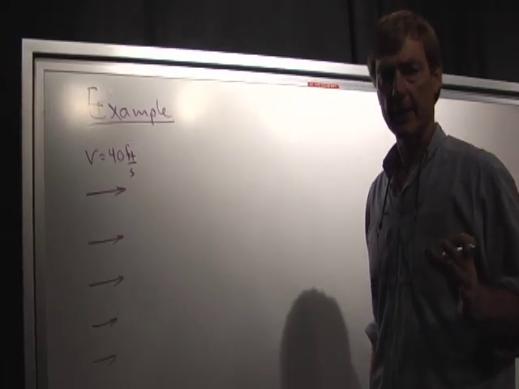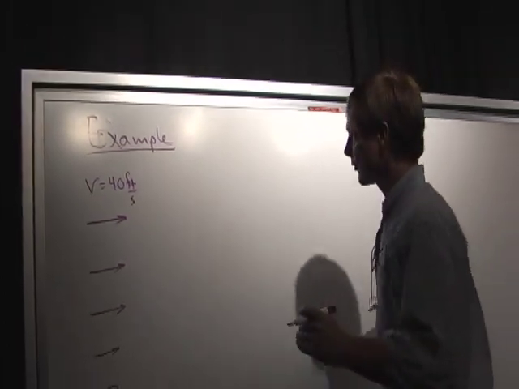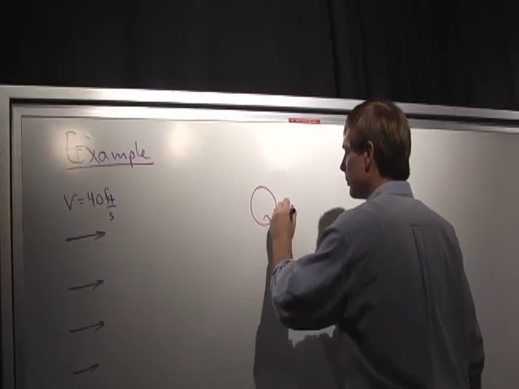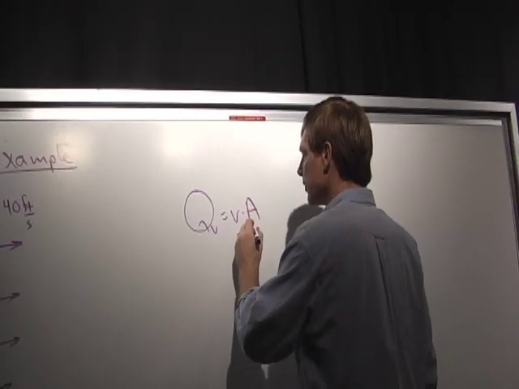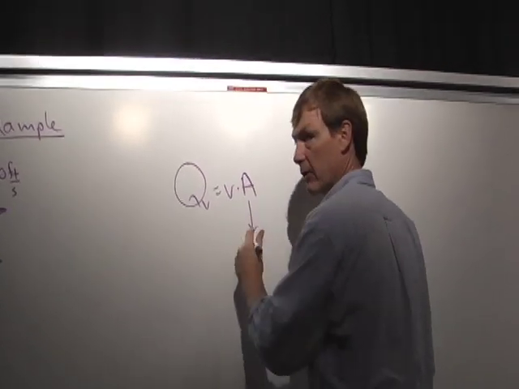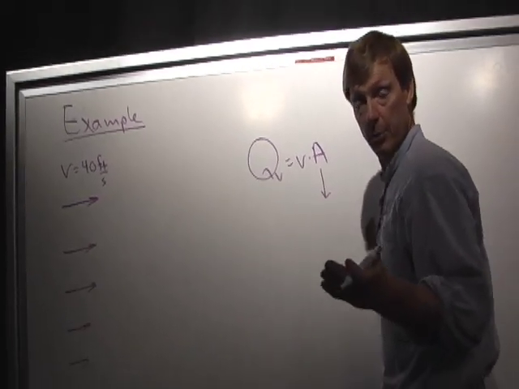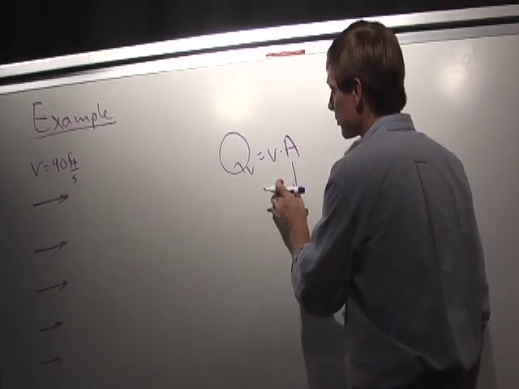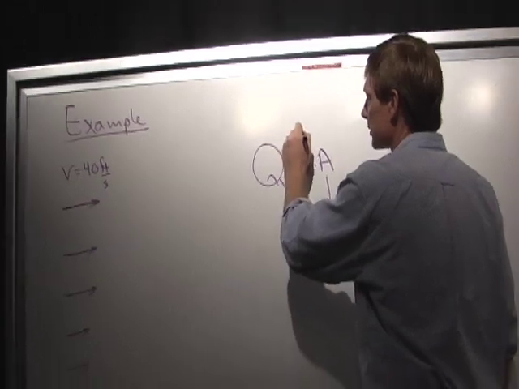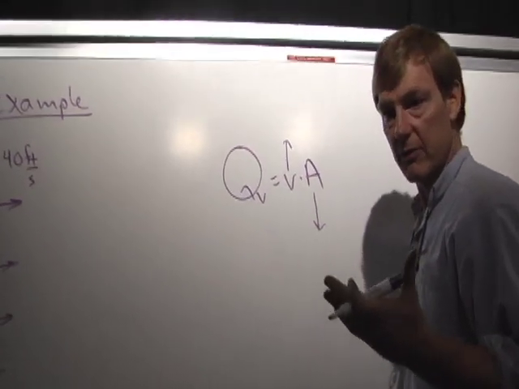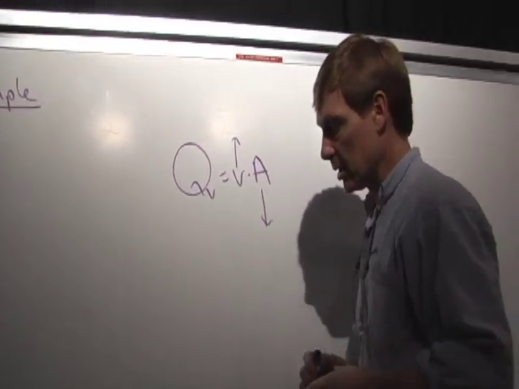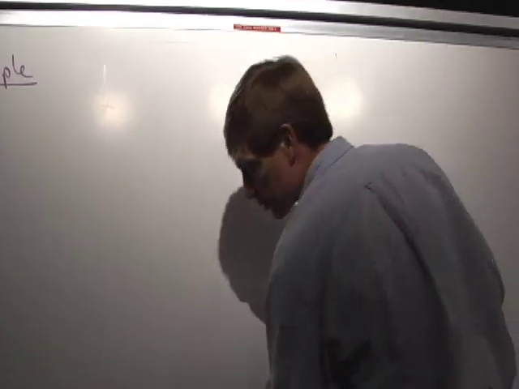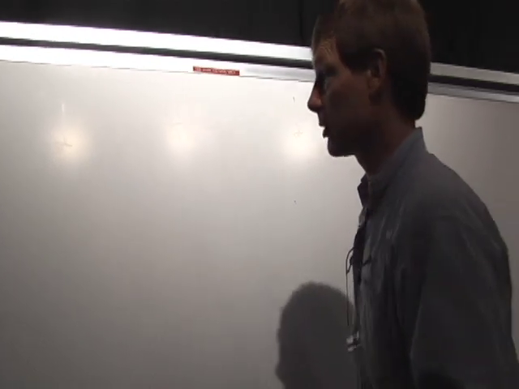What they look for, for turbines, is they look for an area that tends to neck down. Because if you have volume flow rate of velocity times area, they're looking for a place where the area necks down, like the Columbia Gorge on the Oregon-Washington border. Because as the area necks down, all the flow's got to get through here, so it's going to speed up. These are the areas and valleys where you tend to see wind turbines. You tend to get higher than normal wind speeds. That's what makes them economical.